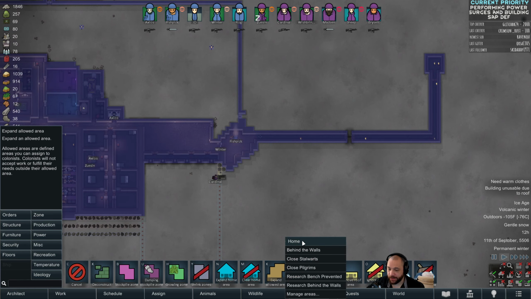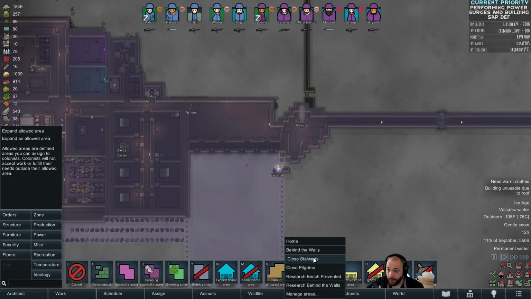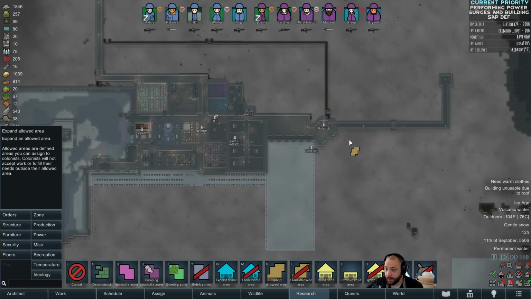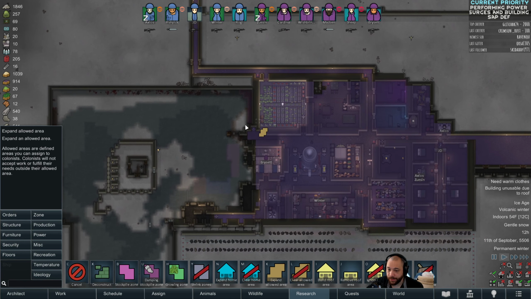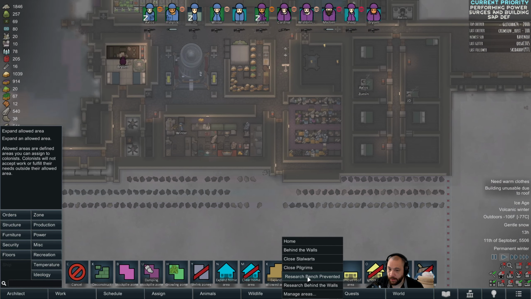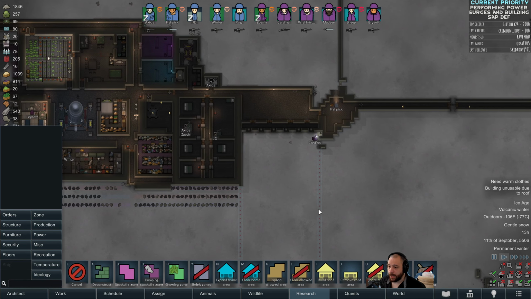Alright, let's go through all the zonings now. So home zone is home zone. That's pretty straightforward. It's going to have to include some of these external walls eventually, but yeah, it's straightforward. Close stalwart looks right, and the stalwarts avoid the corpses. And then close pilgrims include the corpses, both of whom do not touch the research benches. And then the research behind the walls looks correct, except for maybe here. And then the research bench prevented is a summer zone. But that is also correct. Alright, awesome.